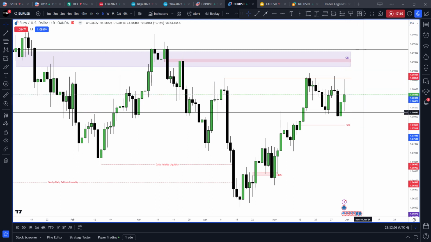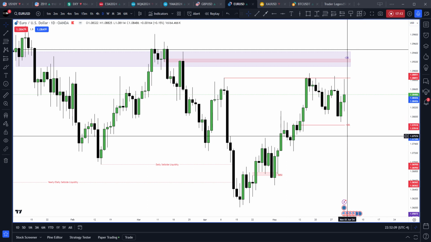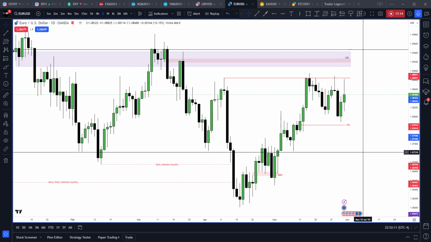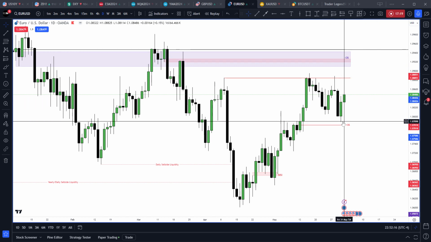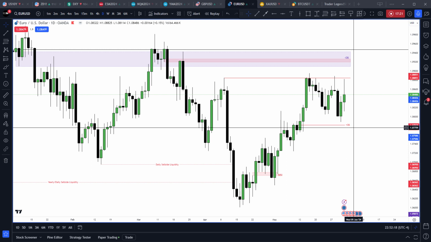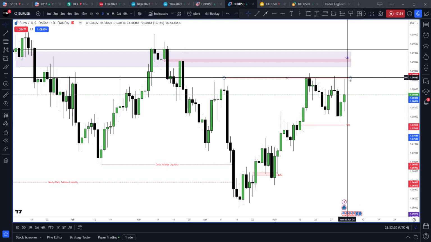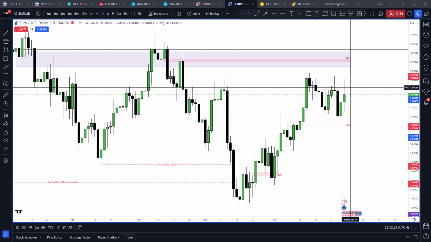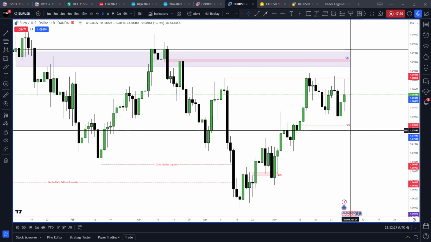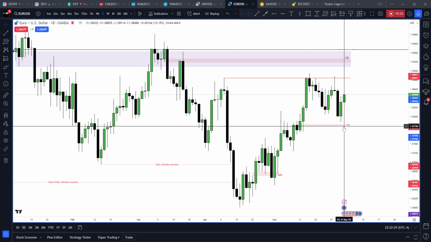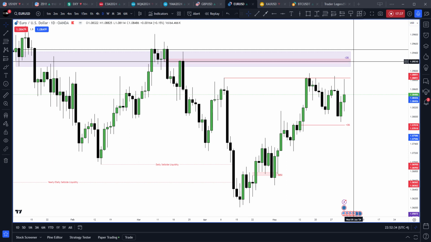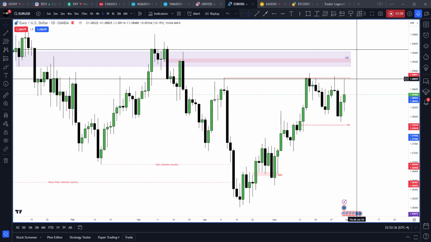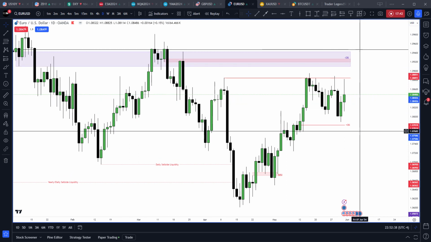So the real range is at 1.08551 and 1.07818. Now, if we're looking for longs, I'd like to see manipulation first to the downside. So ideally, because we're yet to see 1.08851 broken, I'd like to see stops at the daily bullish order block taken first. So I'd like to see price trade into that area there before running up. I'd like to see that. So new lows before highs is created.